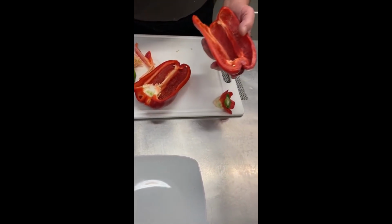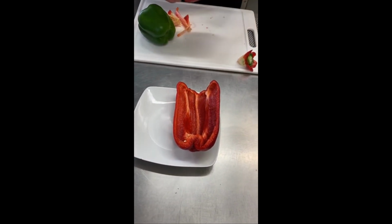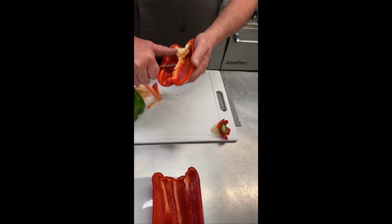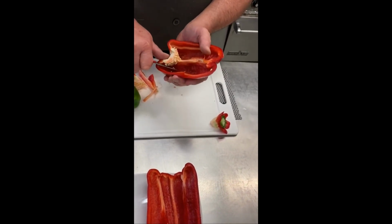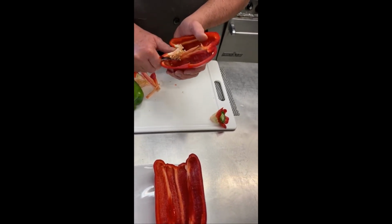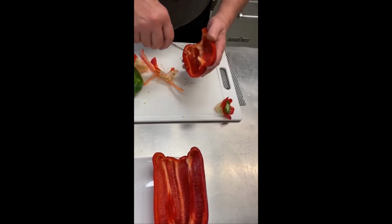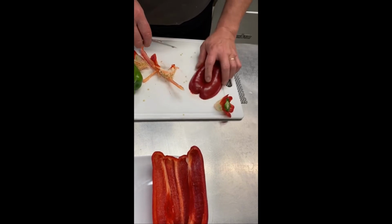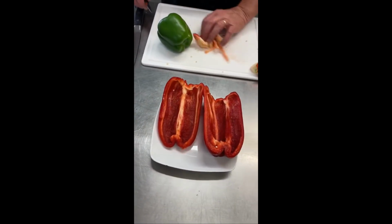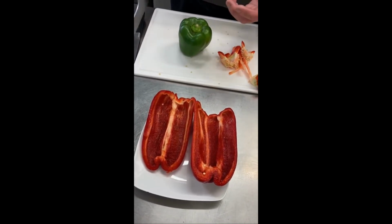Then your bell pepper here is ready for julienne, and after the julienne you can make dice. For instance, I use that for my paella or making the crab cake. Okay. I remove all the seeds. Alright, that's one way.